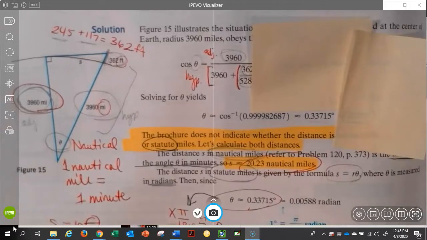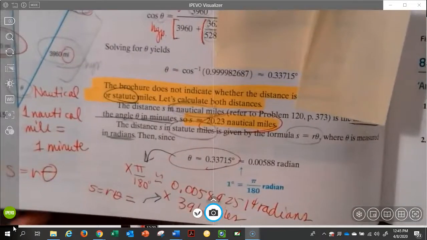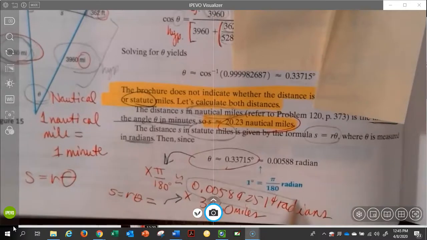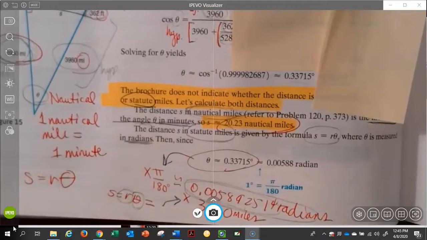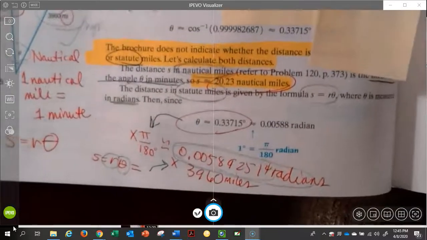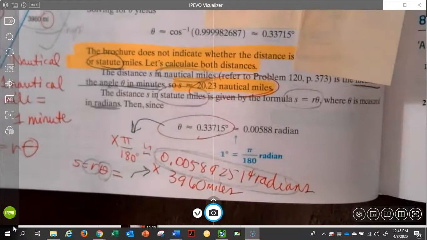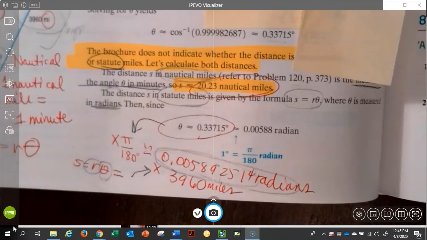I thought I'd go ahead and show you that we take that, and let's get the book up, and we multiply that times our pi over 180, which is stuff we did together a long time ago. And we do that, we get this many radians. But the formula is to take your theta in radians and multiply it by the radius. And the radius in this case happens to be 3,960 miles, which is back over here for the radius of the Earth.